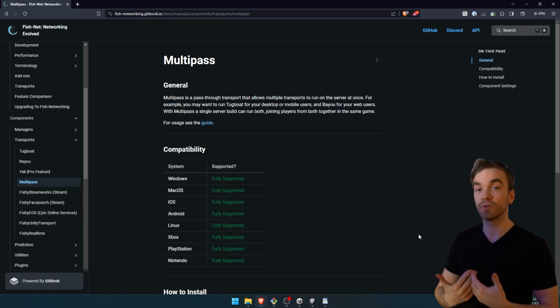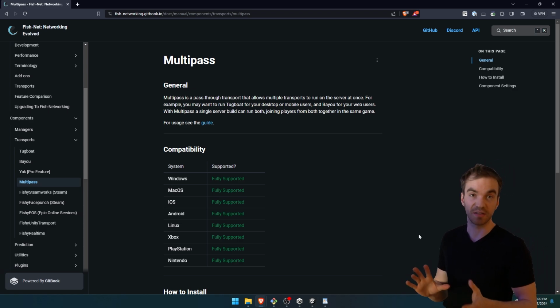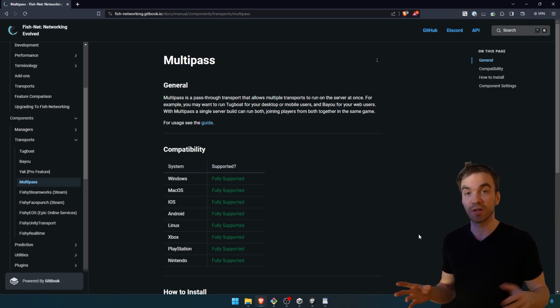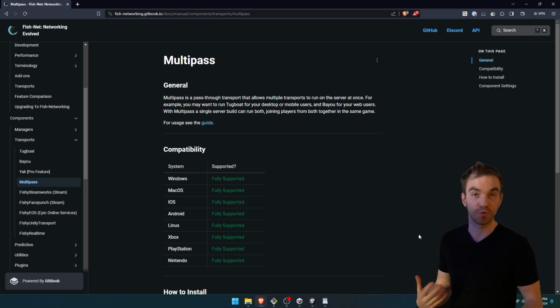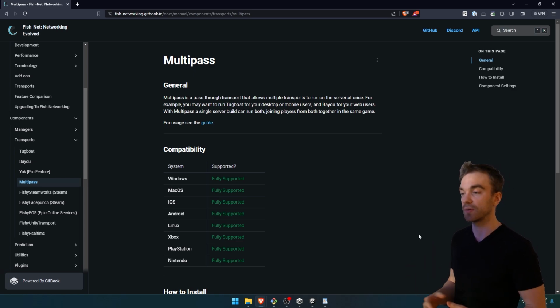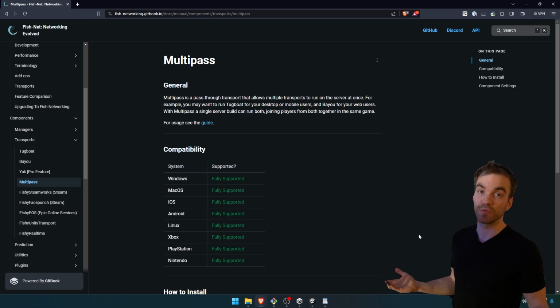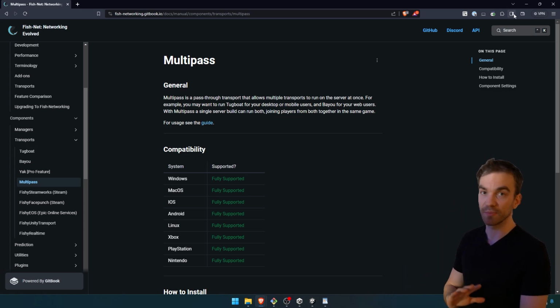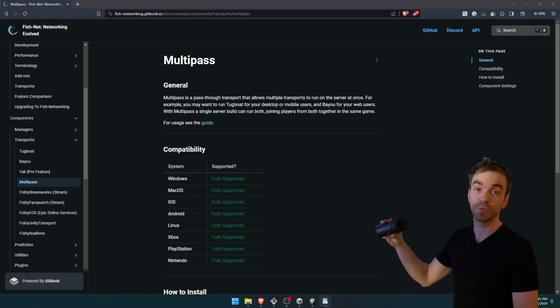If we're using a standalone build, we don't need to know exactly how a transport layer is made for WebGL. So we don't need any information on the WebSocket, for example. We just need to have what we're going to be using, basically. But the server needs both of them. That's why we use Multipass. But enough talk. Let's go ahead and implement this. It might make a little bit more sense when we dive into Unity.